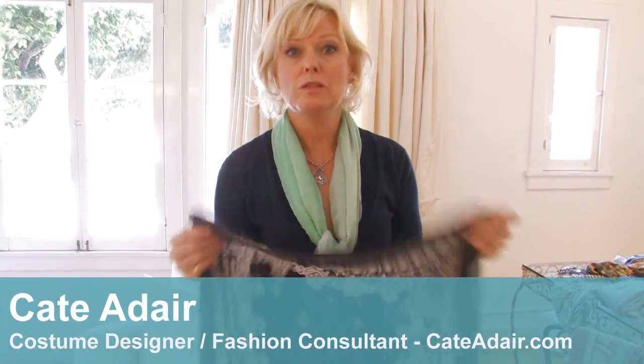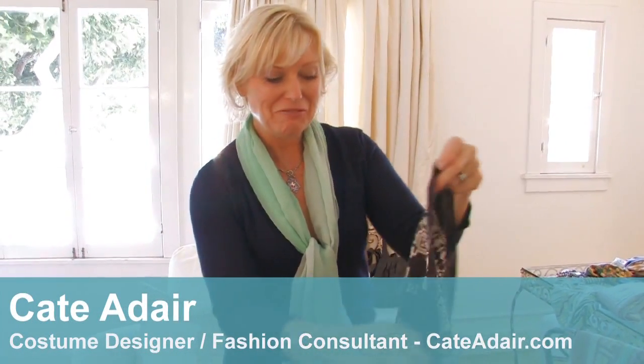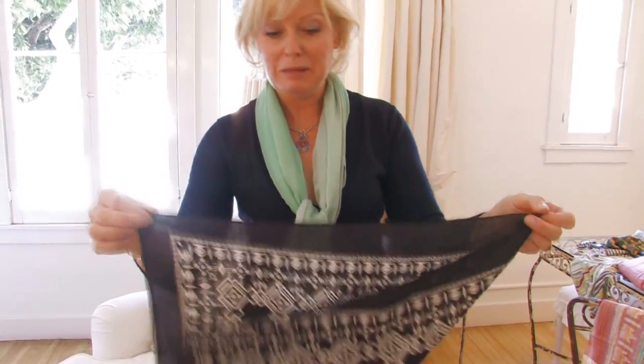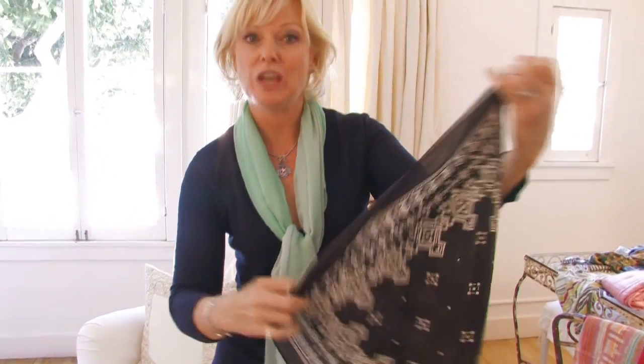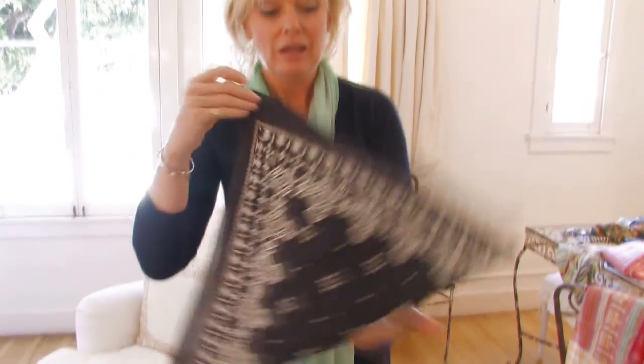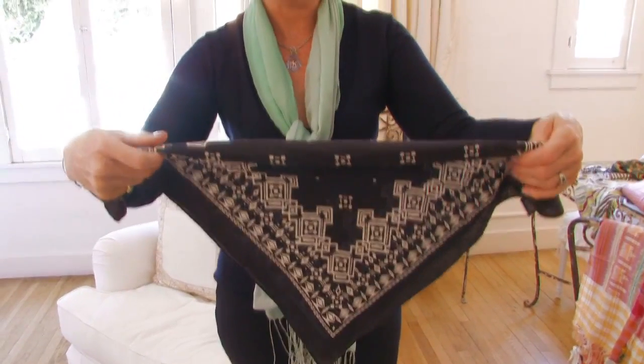Okay, how to fold a bandana. That's an interesting question. I've never really thought about the fact that there are different ways you can fold a bandana, but obviously there are. Usually people start with the square and then turn it into a triangle. That's fairly consistent. After that, it really depends on what you're going to do with the bandana.